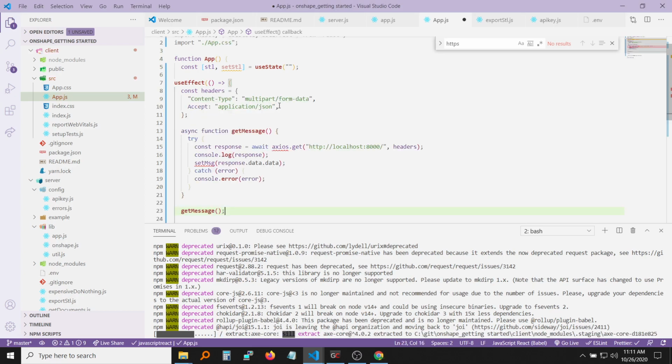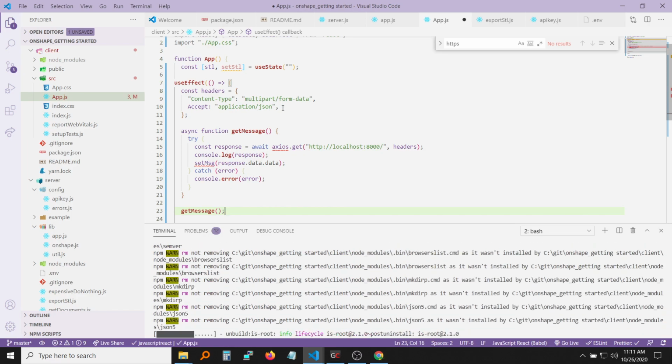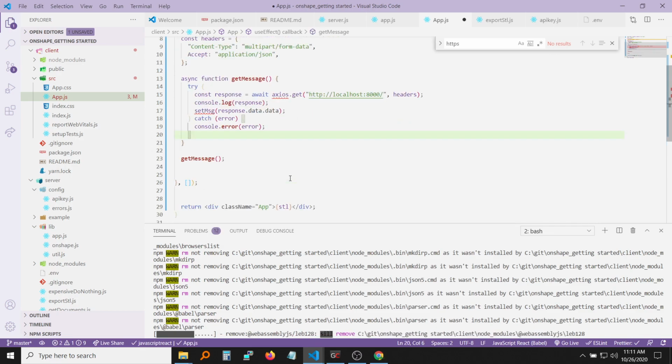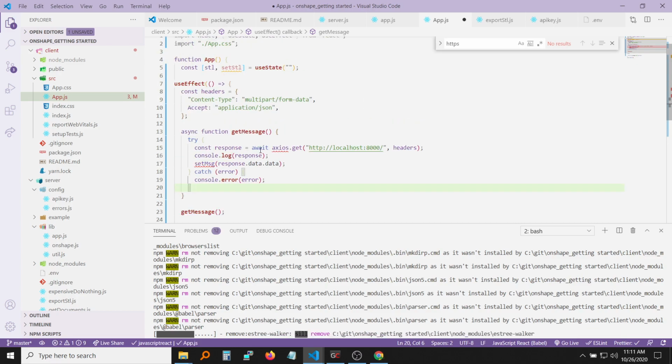So my headers actually say application JSON, but we're just going to be sending text through. Let's see, get message.